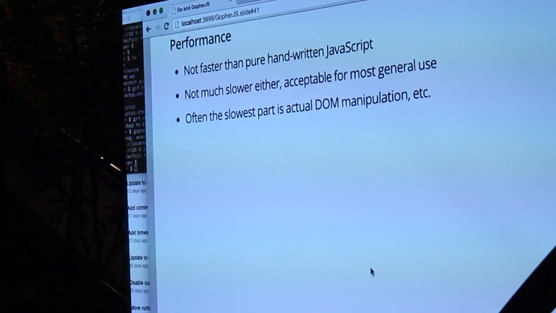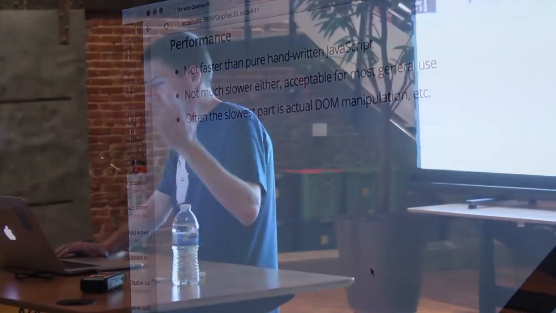If you really need to, and this is definitely a viable thing to achieve performance, if something is slow and it's in a tight loop, you can just use JavaScript for that, do whatever it is you want to do, and then use GopherJS for all the other things. There is asm.js support planned. There's an issue about it, but it's not yet done, and who knows what will happen in 50 years from now or 35.